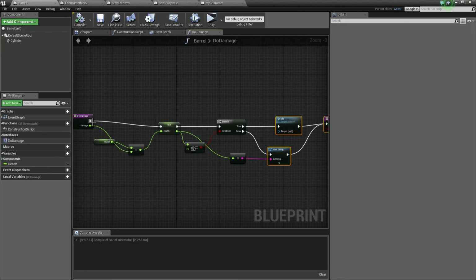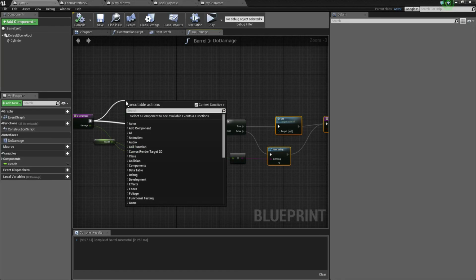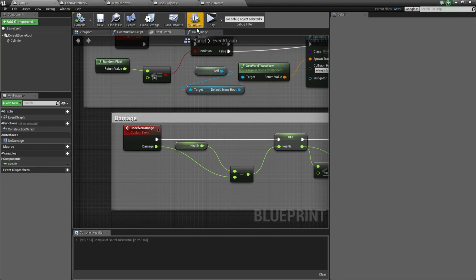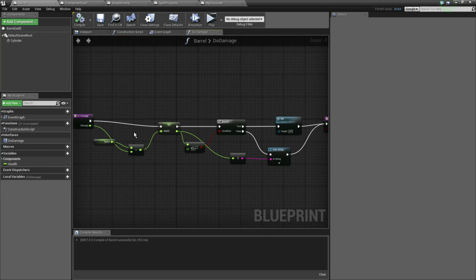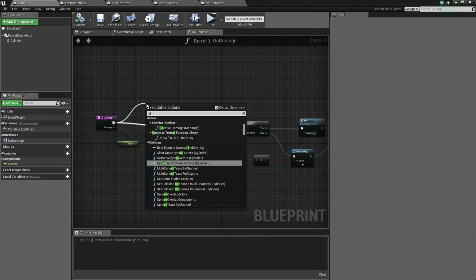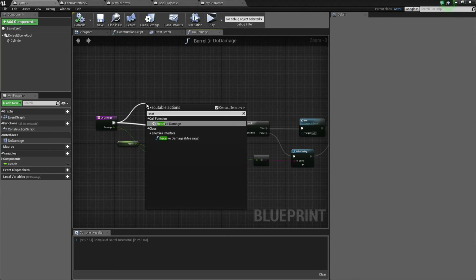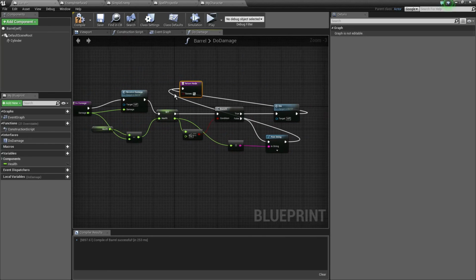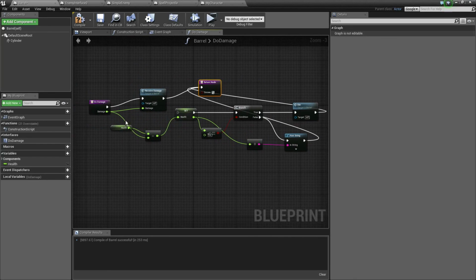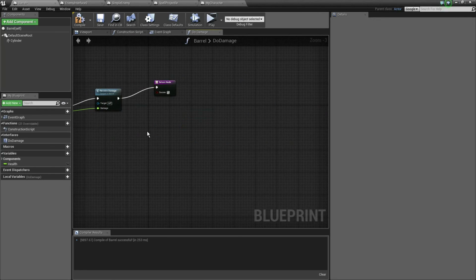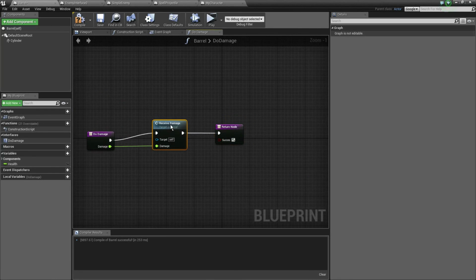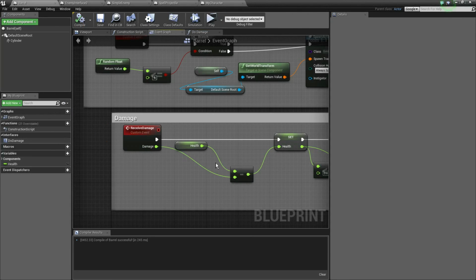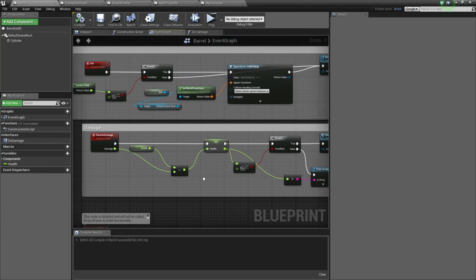However, I can call in the, I think, receive damage event. Yeah, receive damage event, just like this instead. And then delete all this. So just have this as the interface, and in the event here we can use delays.